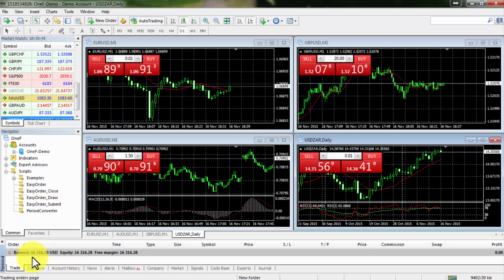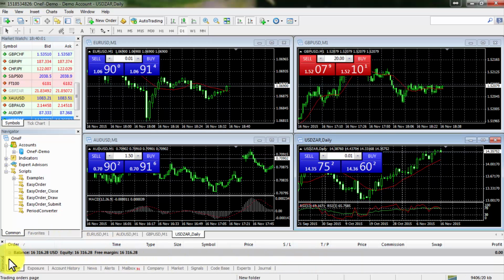So to give an example of a working order would be an order that you've placed in the market with a fluctuating profit and or loss, and your working orders will appear above the balance line over here. Then your pending orders, number two, would be orders that you've placed to enter in at a specific market price.